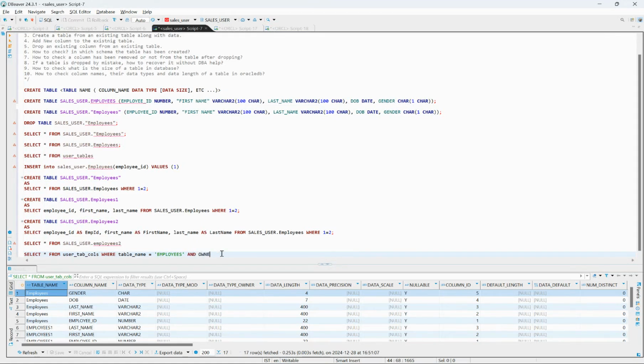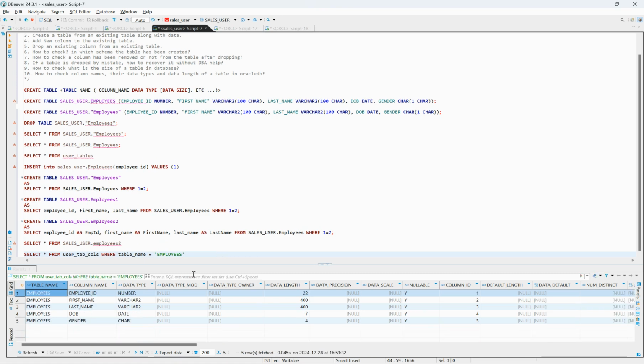Owner is not applicable because we have used user underscore tables, which means it is only going to give us the tables owned by sales user, the user I have logged in with. Here you see the different columns in the original employees table we created, and these are the data types.